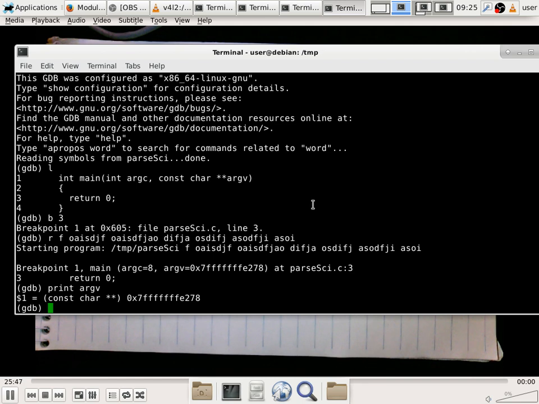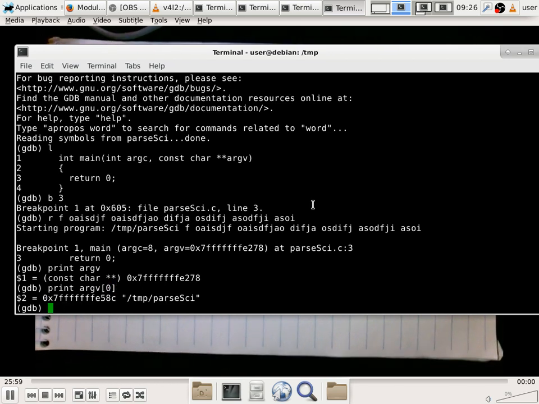Which is actually why C is so dangerous, because most other programming languages do not have that kind of concept. Okay, so if this is not what I want, I can just go through this. What is that? /temp/parse. That's the name of the executable. So the name of the executable is always the first argument. In other words, you don't have to parse that. That's not part of the actual useful input.